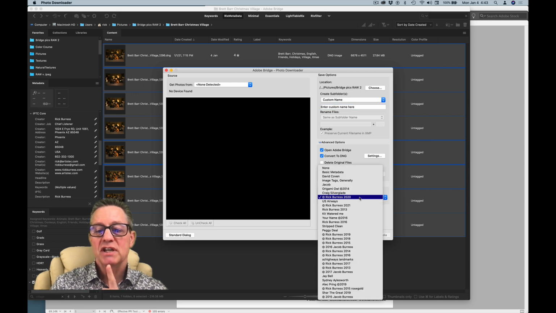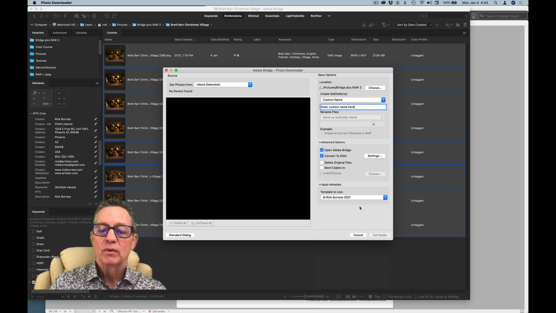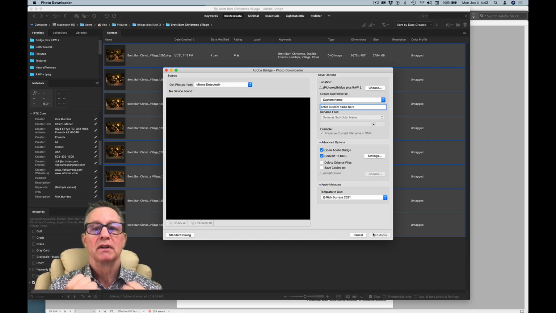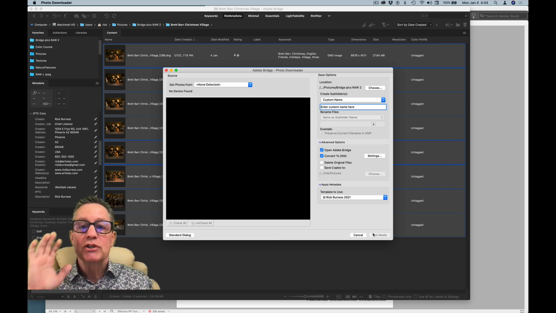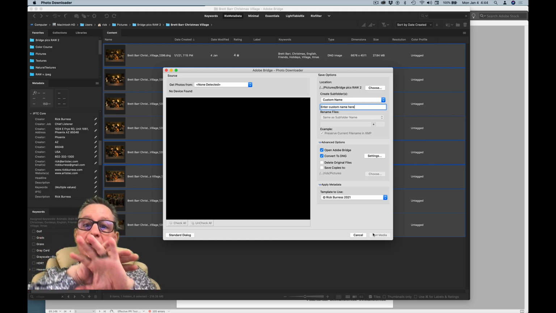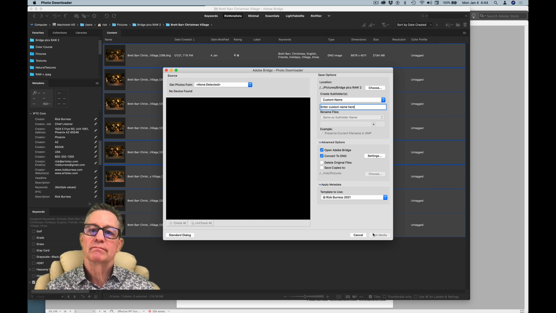And all of your saved metadata templates show up in this box. And the next time you import your images in 2021, 2022, or whenever it is, if you'll choose that and get media, that became your new default. You'll never have to remember to do it. Am I really going to say this? Can it be this easy? It's going to auto batch process all of your metadata as the images come right off the card.